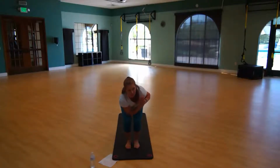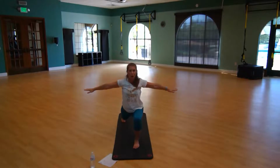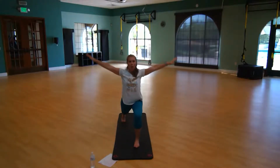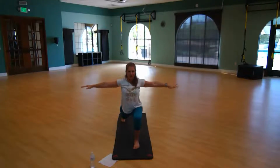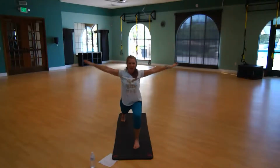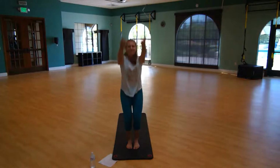Come back to the middle. Take a deep breath in. And step that left leg back. T those arms. Come low right away. Inhale, high lunge. Exhale, low high lunge. Inhale, higher high lunge. Exhale, lower. Good, last one. Exhale, sink it low. Deep breath all the way up and in. Circle those arms and around. Here we go.